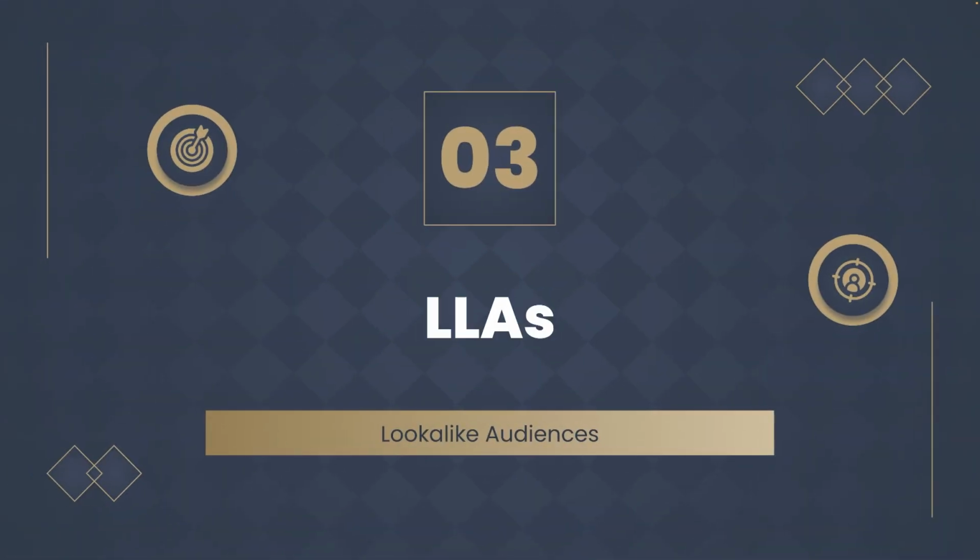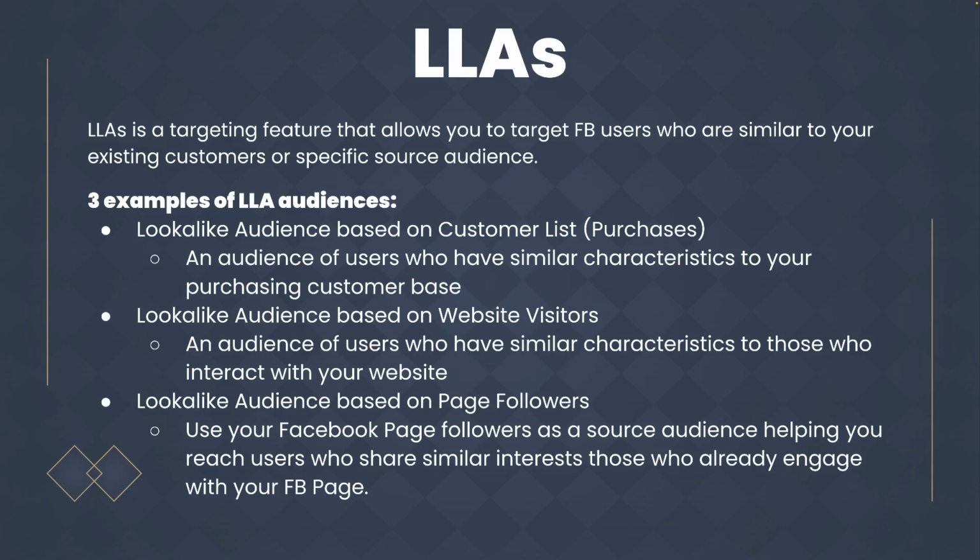The next variable here is lookalike audiences. I'll just share with you all of these things that are working for us still, but they're not working as good as they did in the past. So 3 examples of lookalike audiences. Lookalike audience based on the customer list and purchases. So this is an audience of users who have similar characteristics to your purchasing customer base.